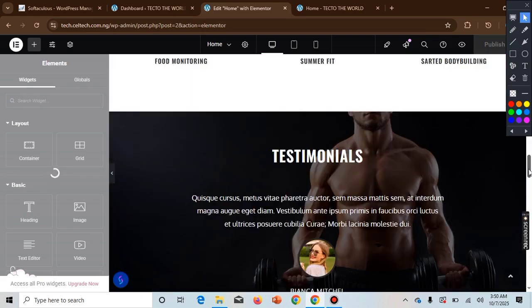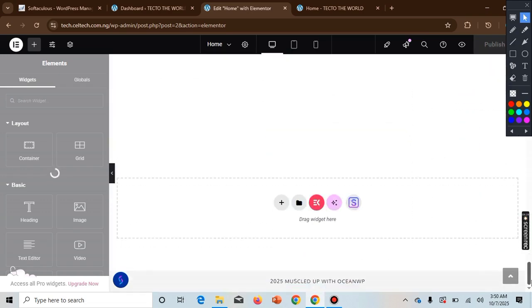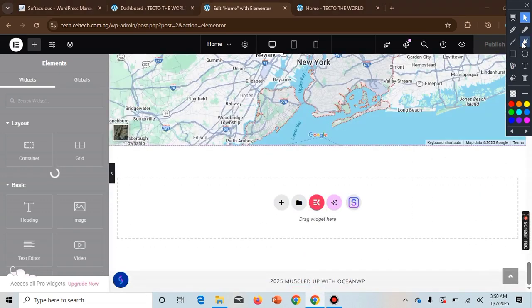Let's go down. You see now that those two plugins that we installed, which is this one and this one, this is how the diagrams look like. This is the image. Though when we were installing it, the image didn't pop up, but this is the image to represent what we installed, this and this.